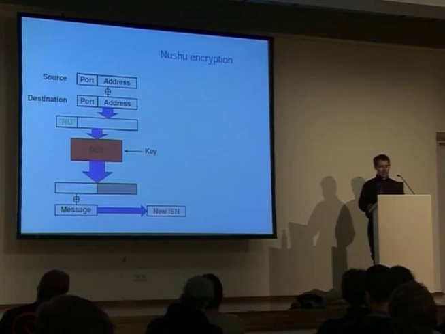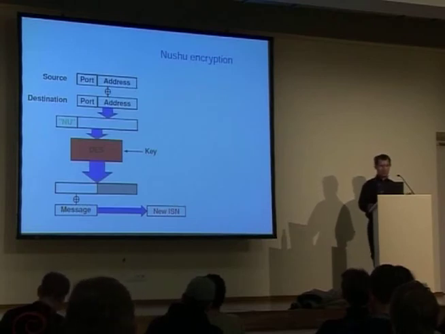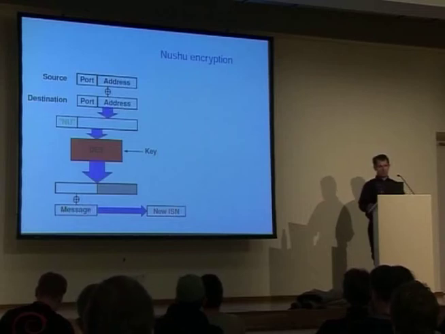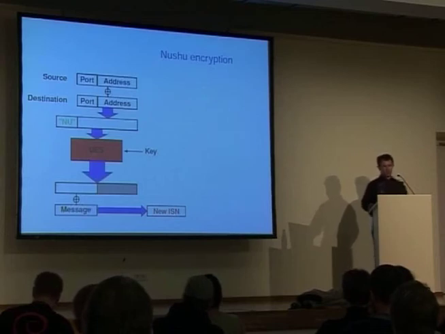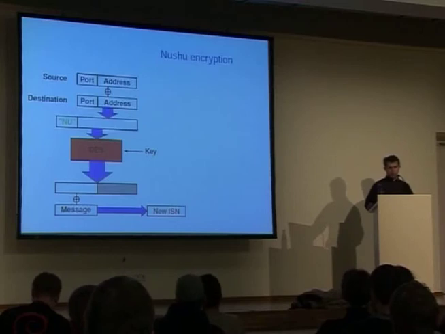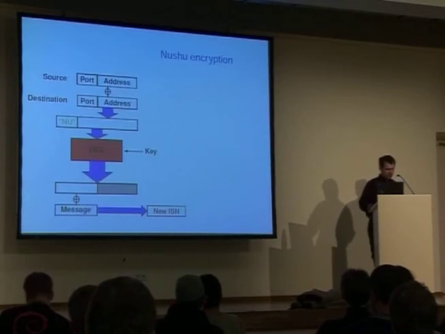So instead of using it in normal mode, it first takes the source port and destination port, the source address and destination address, and XORs these together. It appends NU to pad it up to the appropriate length, and then it encrypts this using the secret key that's shared by Alice and Bob, and this gives you another 64-bit output. Because you only want 32 bits, that's how large an ISN is, you XOR your message along with all the reliability information with that, and you get the new initial sequence number.